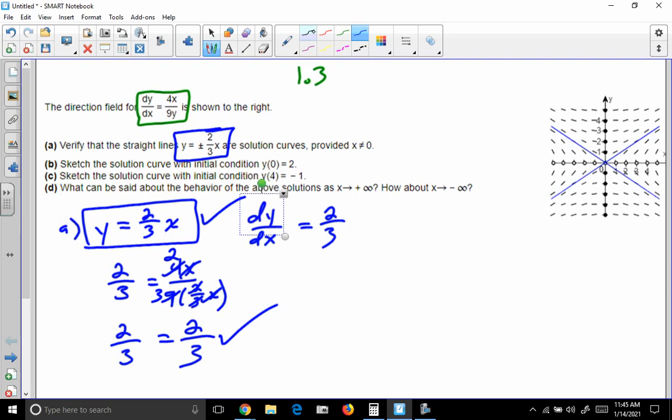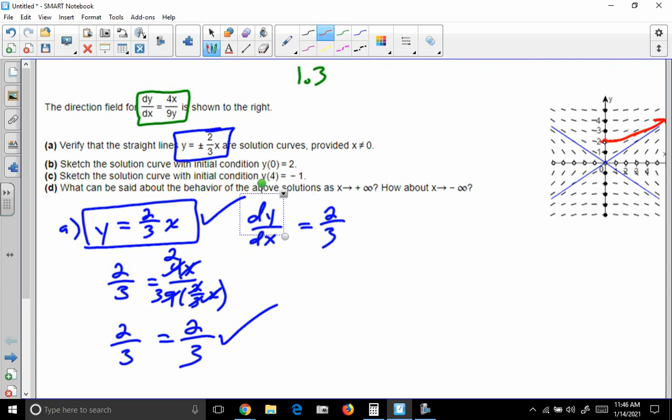So now they want us to sketch a particular solution under the initial condition that when x is 0, y is 2. So when x is 0, y is 2, so sketch that solution. So remember that the slope here was 0. So we start out, we're kind of horizontal. As we get farther to the right, our slope is positive slightly. So we're slightly going up. The farther we go to the right, we're getting steeper and steeper and steeper. And it even looks like we're following that line.